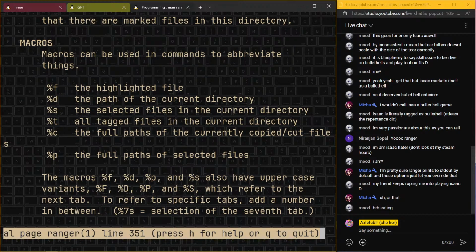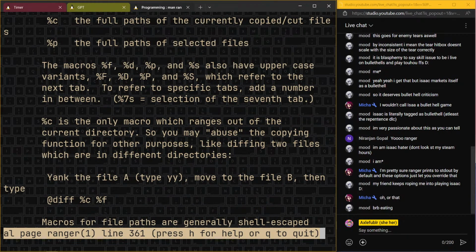Once again, we still have yet to understand what the fuck a tag is and what you use it for, but we'll get to it, I guess. The full paths to the currently copied or cut file. The full path of selected files. Not gonna remember them, but now I know that there is something along the lines of those. Uppercase variants, which refer to the next tab.